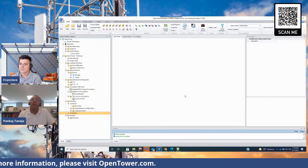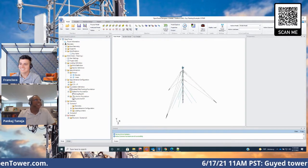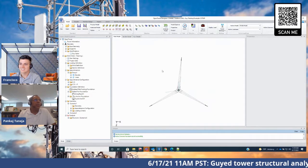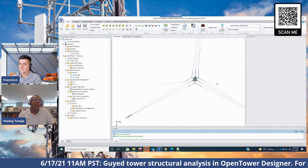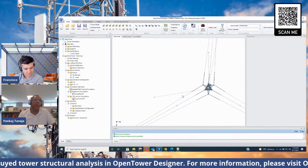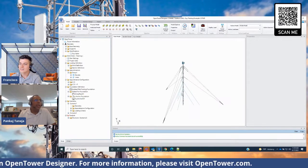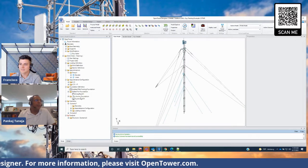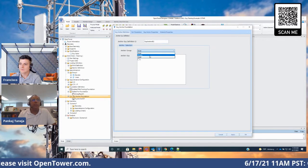I think I need to create new sky tower models. Well, let me show you a little bit on the top. So here you can see that. Do you see all these things? They are not symmetrical and everything. Right. You can see that it shows up there where it is. So that's where it is. And now let's say I go to the guy anchor, and I want to create a new guy anchor. So I can pick which one I'm defining.